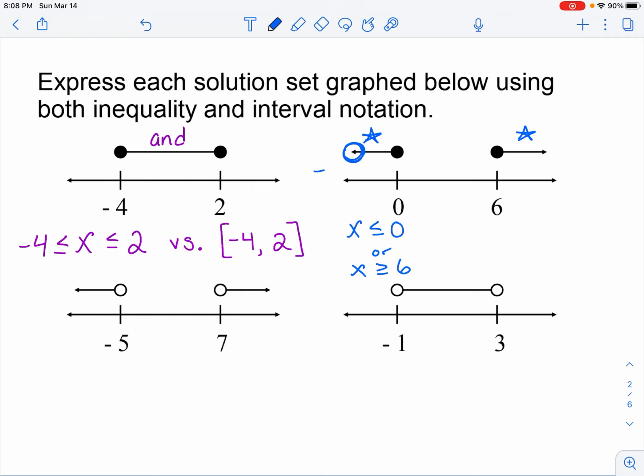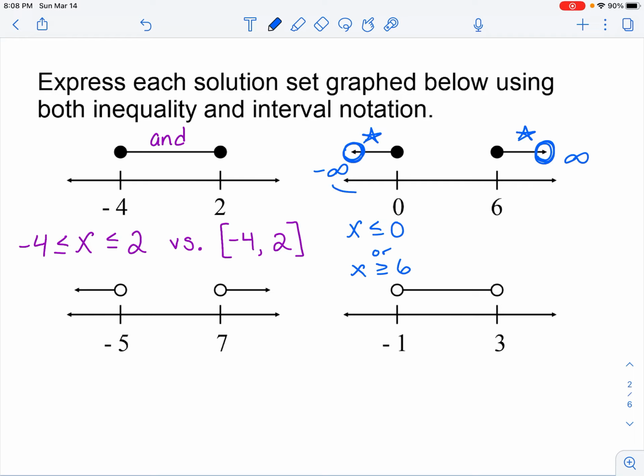When you're talking about that, you're talking about negative infinity. Because you keep going forever and ever, you'll never actually get to the number furthest to the left because there's always another one further to the left beyond that. And when you're looking at the right side, that's going up to positive infinity. Now, you can never actually equal an infinity, so infinities always have parentheses, even if you see closed circles.